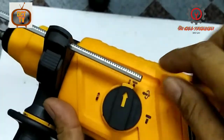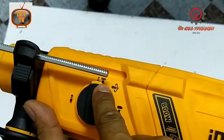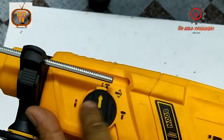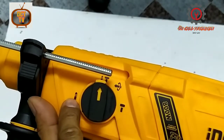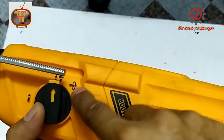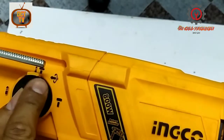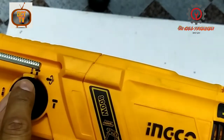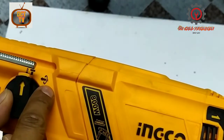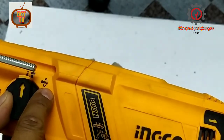Okay, guys, this position here is for hammer. This one is for the impact drill. And this one is for the chiseling, while this one here, guys, is for the vertical lock position for adjustment of the chiseling position. The mode selector number 8 does not latch in this position.